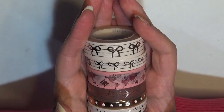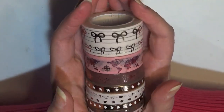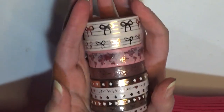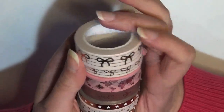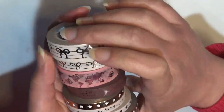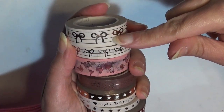I love how neutral the majority of them are. Very simple, just very pretty. I'm obsessed with rose gold. That is my favorite color, my favorite foil color. So I love that you have the very thin, very fine horizontal lines, and then you have the bow. So these are 15 millimeter rolls.